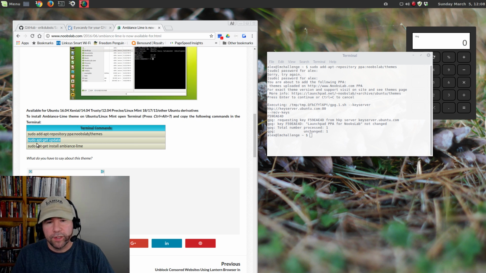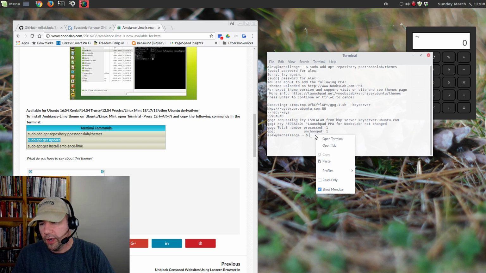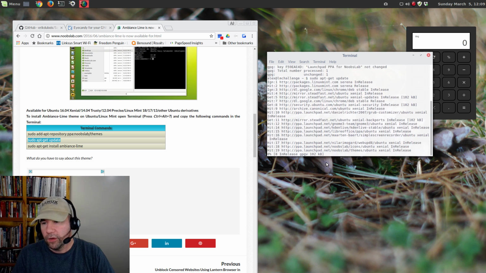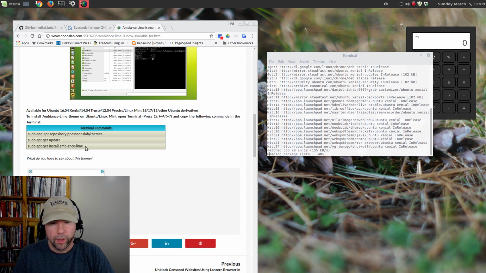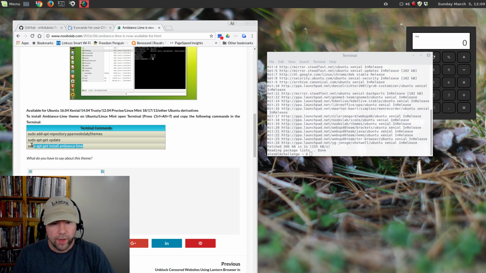Now this line that says sudo apt-get update, you're basically going to update our cache of repositories. And then this next line is actually going to do the actual installation. Sudo apt-get install ambiance-lime.